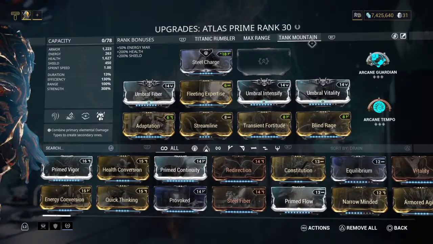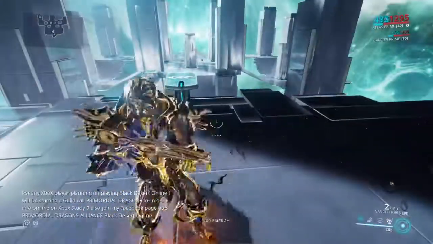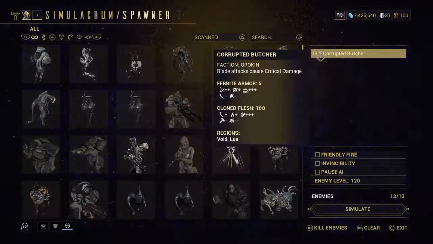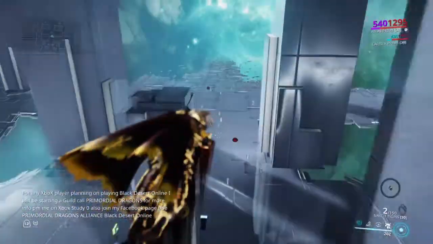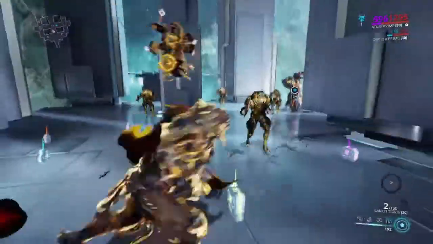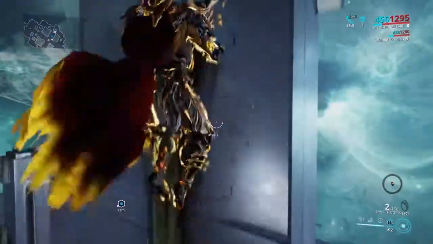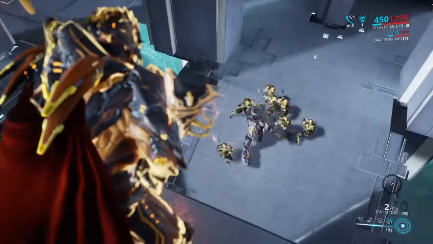Like I said, this is my tank build. I'll show off the Rumbler build. So basically, your Atlas is still strong enough to fight with this build, but once you activate your Rumbler, that's gonna be your guy. Where are the other enemies at? Now we're just gonna watch him do his thing.